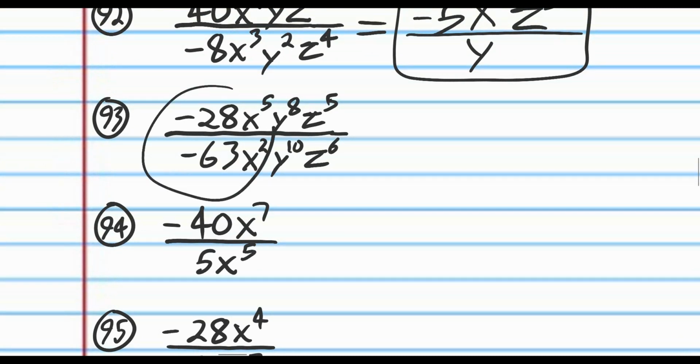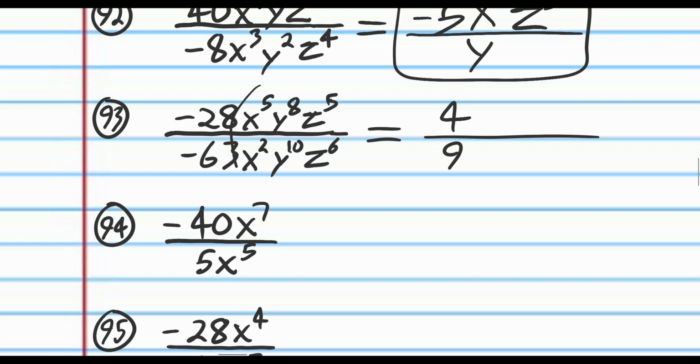Here we have a negative divided by a negative divided by a negative, so it's going to be positive. So these negatives just cancel out, and we can reduce this fraction. Again, we're going to use the fundamental principle of fractions. What number goes into 28 and 63? Well, if you know your multiplication facts, it's not that difficult to figure out. 7 goes into both those numbers. So 28 divided by 7 is 4. 63 divided by 7 is 9. Very easy.